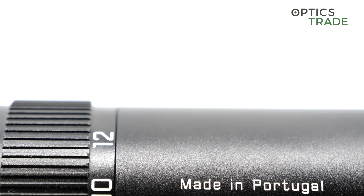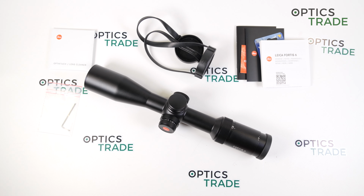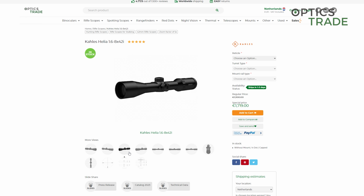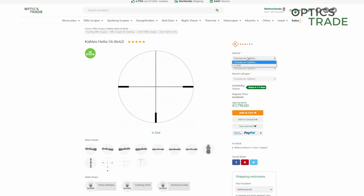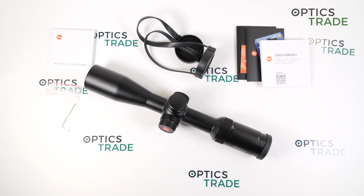I do think you get a lot for the price, and overall it is really well made. Now, what is the main competition of this scope? In the similar price range, I do think only two scopes now. First of all, the Kahles Helia 1.6 to 8 by 42, which is approximately 150 euros cheaper, and it is also available with a Swarovski SR rail. It has a bit bigger field of view because of the lower magnification, but it has a smaller maximal magnification and also a smaller zoom factor, so it has only a 5 times zoom factor. And lastly, the Kahles is not possible to get with the BDC turret.